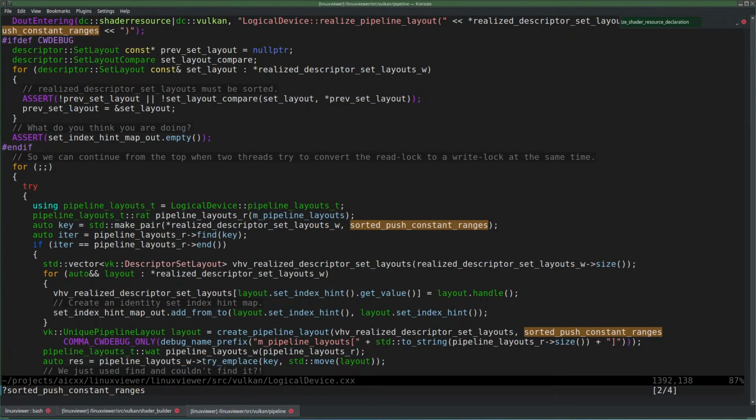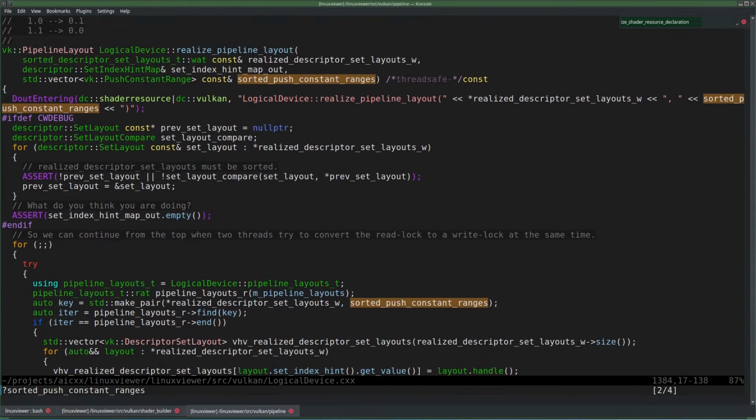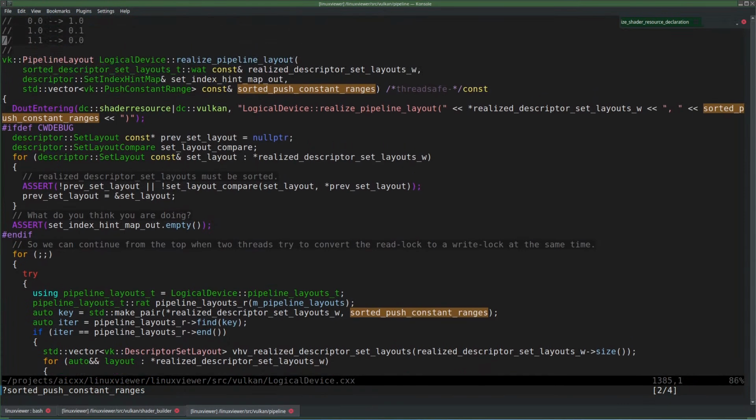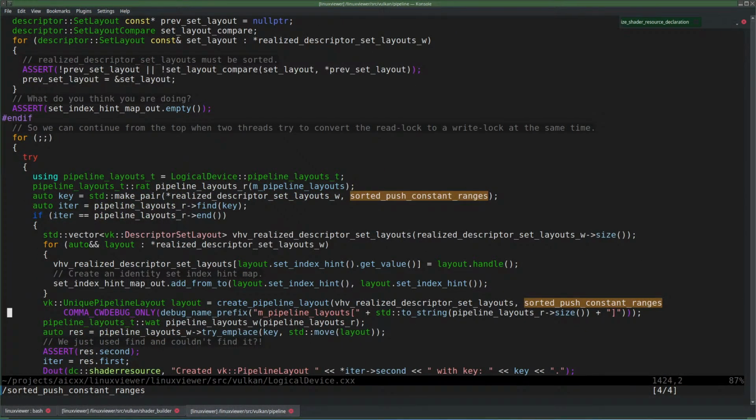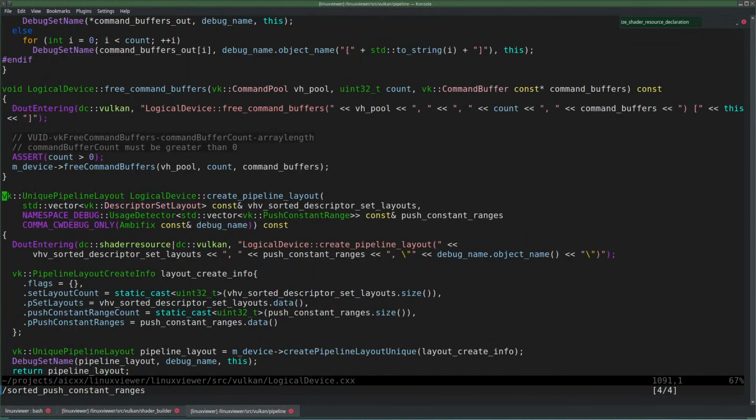But hey, realize pipeline layout, logical device not wrapped. Okay, check. So that means that also create pipeline layout just must take a non-wrapped thing.